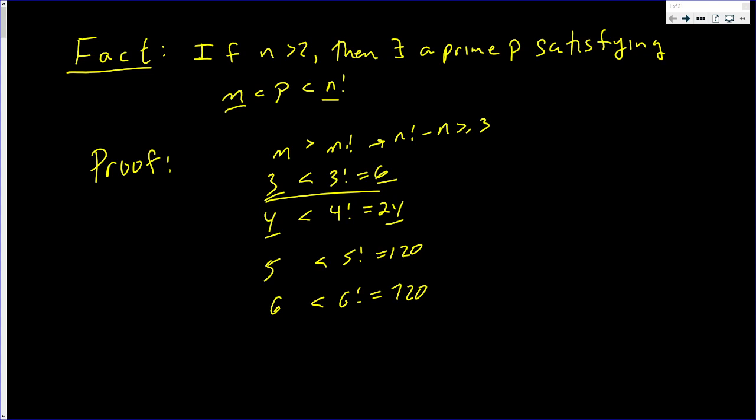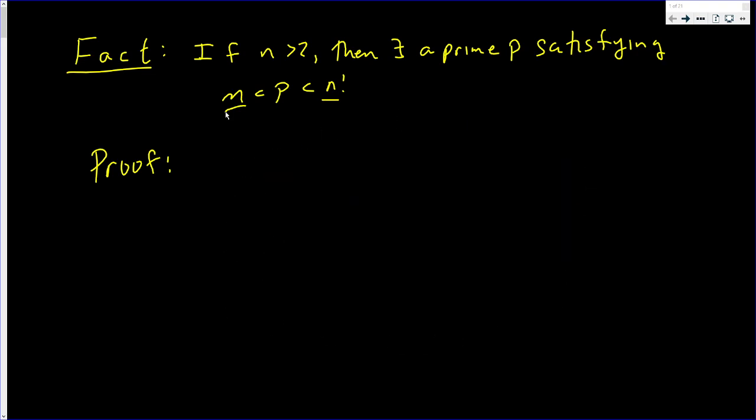That is, we can find a prime in between, in theory at least. For example, between 3 and 6, we can find a prime. Between 4 and 24, we can probably find many primes. Between 5 and 120, we can find many primes, like, say, 119 or 7. So, on that note, let's get into this. So, there's motivation why they say n is 3 or more.